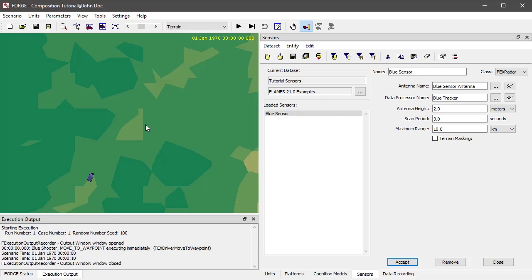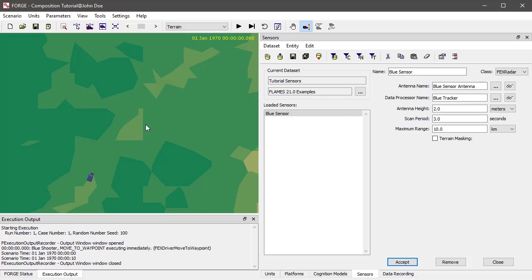Well, I'm not going to teach you how to do it that way. The models that we have built make use of all the features in FLAMES that allow you to create realistic scenarios. Sensor models are about the only kind of model in FLAMES that is allowed to go to ground truth, go to the true position of things. Sensor models go out and look at where things are really located, and then based upon the performance capabilities and effectiveness of the sensors, the algorithms in the sensor models determine what that sensor would really be able to see in the real world.